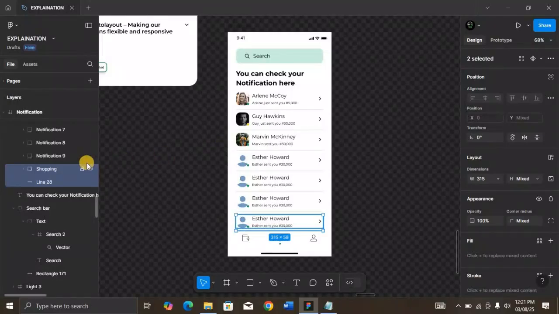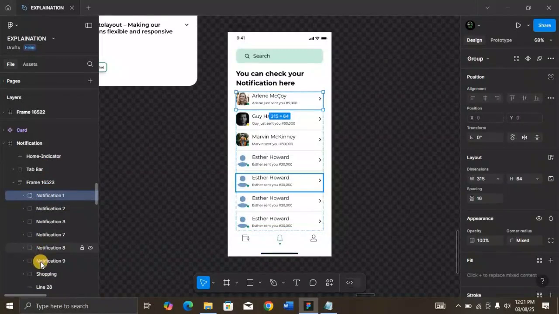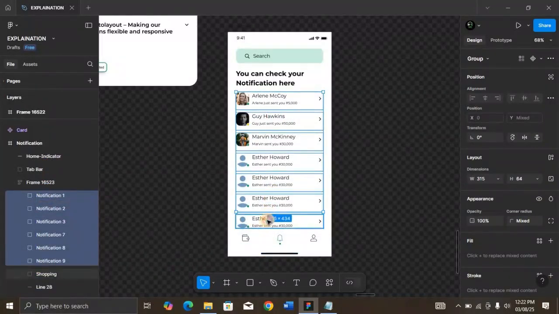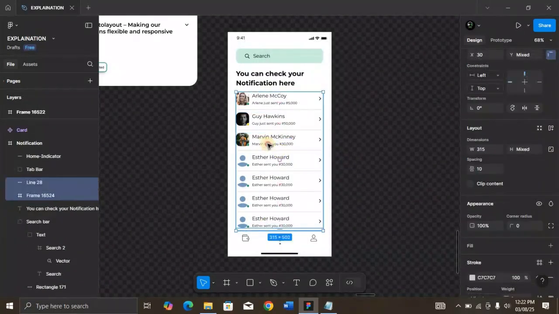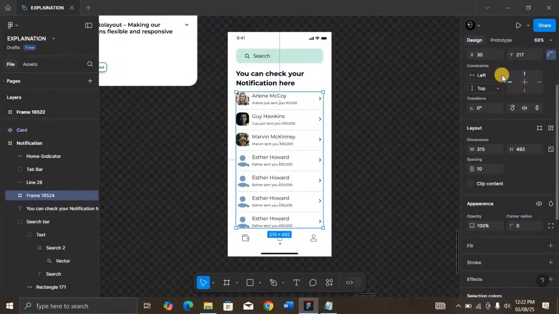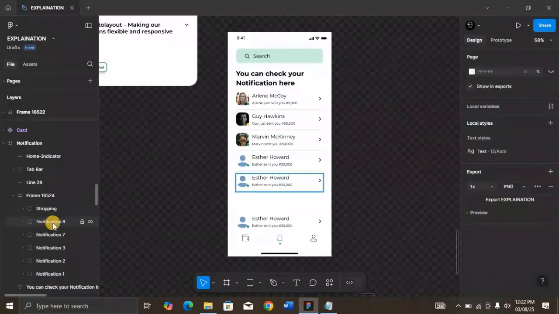Now let me put this inside a frame, selecting everything, all the notifications. So now I've selected everything and I will add a frame. Okay. Now let me set the constraint. Left and right, top and bottom. Okay, maybe how bigger will work. So now let me delete one. You see, because immediately, you know, notifications will keep increasing.